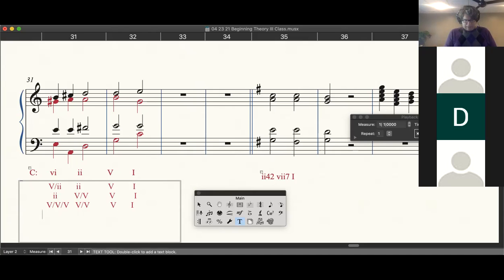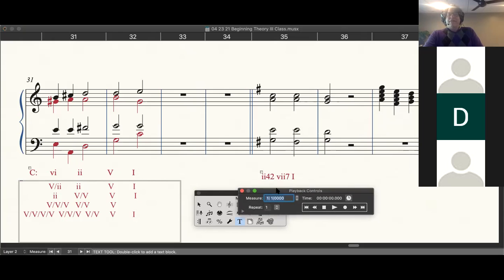The first chord is a 5 of the 5 of the 5 of 5. The second chord, I'll move that all the way over so you can see it, is going to be a 5 of 5 of 5. The third chord is a 5 of 5, and then you have a 5 and then a 1. That looks terrible on the page, but all I've done is taken a 3 chord to a 6 chord to a 2 chord to a 5 chord to a 1, and I've made them all major so that they've all become secondary dominants. I've just tonicized all of them. And it sounds really kind of groovy. Let me see if I can play it for you. Where's my playback controls? They're hidden. All right.